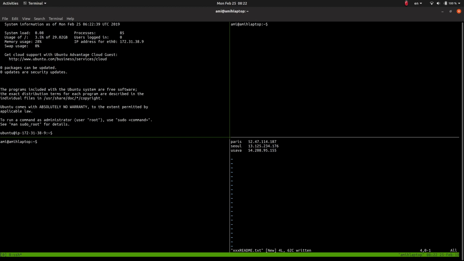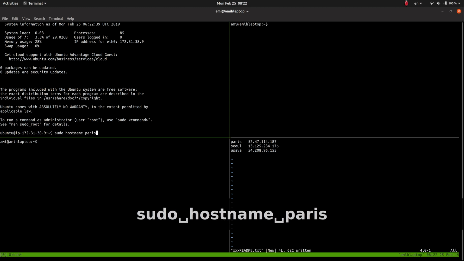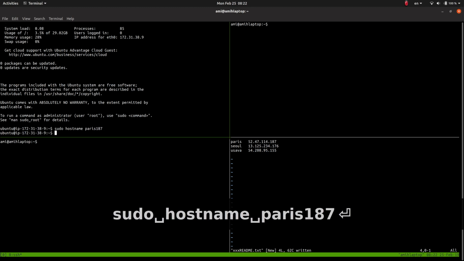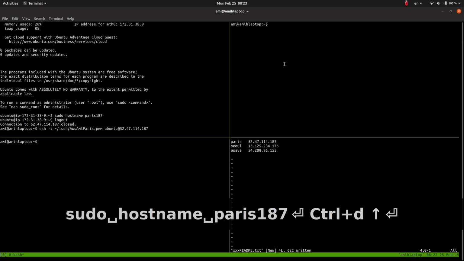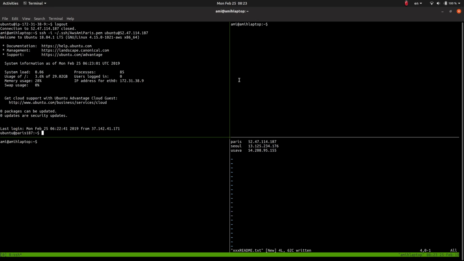And yes, we're in this computer. Let's change host name to Paris 187. Let's disconnect and reconnect. Okay, it says Paris 187, so it's easier to identify it.